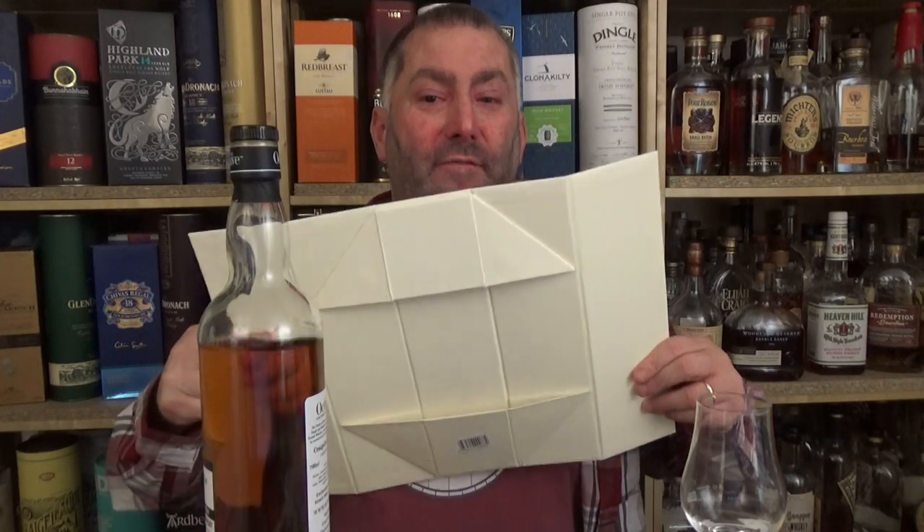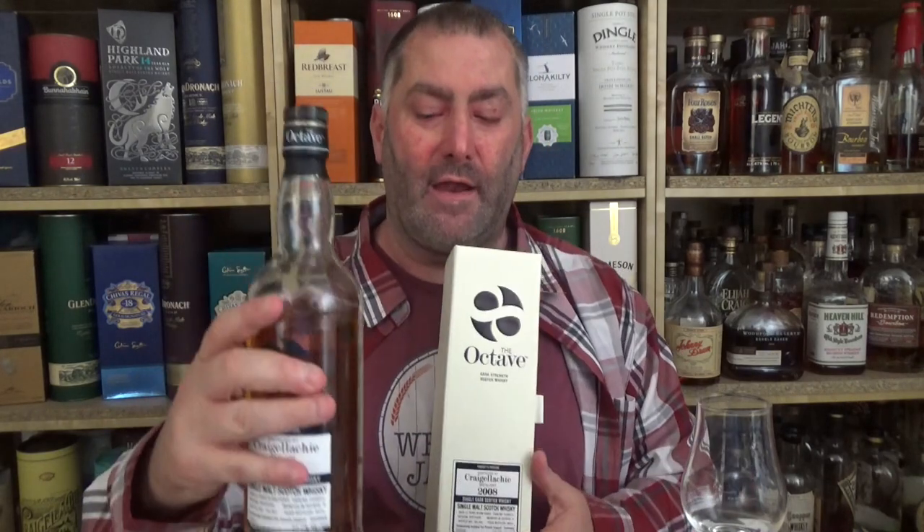Whiskey Jason here — whiskey from the viewpoint of an American in Germany tasting rare and exotic whiskeys. I really got something for you this time: the Octave Cask Strength Scotch Whiskey, distilled at Craigellachie distillery 2008, bottled 2021. Nice bottle design, by the way — when you do this it flattens out and can always be used again. They put the little label here and everyone's happy. So what we have is the Octave cask number 7529513, one of a total of 65 bottles exclusively for Germany from Kirsch. I have bottle number 35.